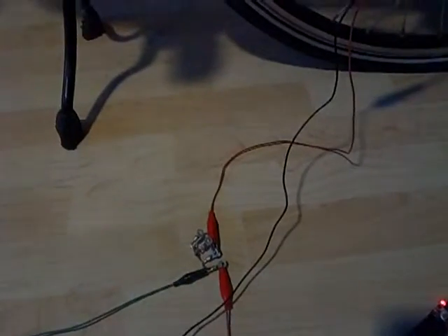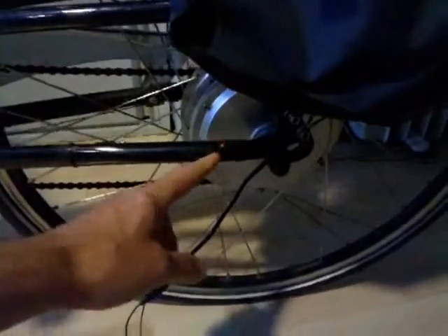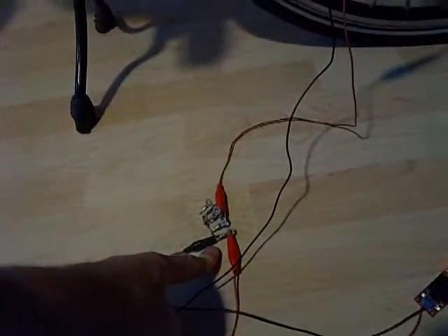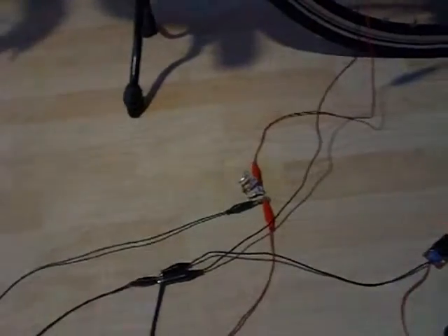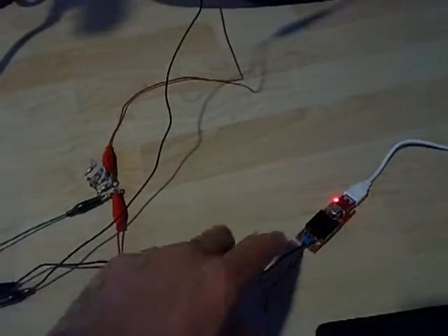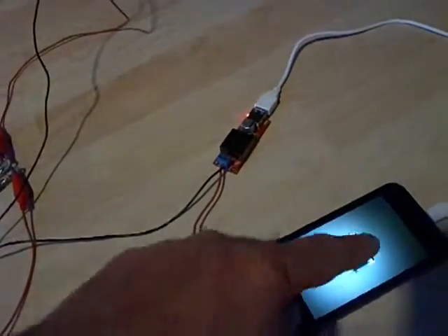So that's it for now. The setup is very easy — just connect two wires to the motor, which is acting as a generator now. There's a diode in between because otherwise the motor would be getting power back. These are the supercapacitors, and this is just a 12 or 24 volts down to 5 volts converter for the USB. And look, it's already charging.